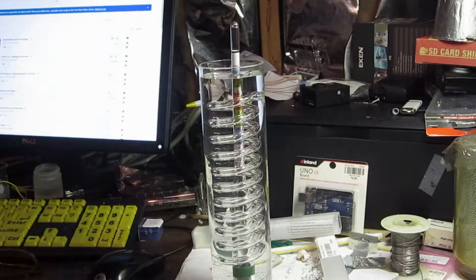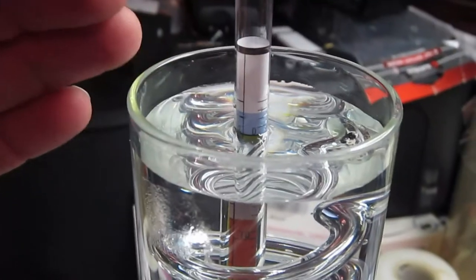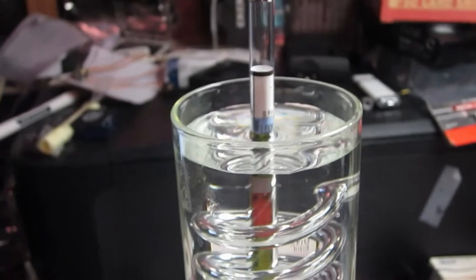Okay, and there we're bouncing off the bottom. Let's take a look down here. Okay, see? It's not touching the bottom. And let's refocus here. So, there's density of about 1. So let's just try adding some salt to it and see if we can make the density go up and measure it. Okay.